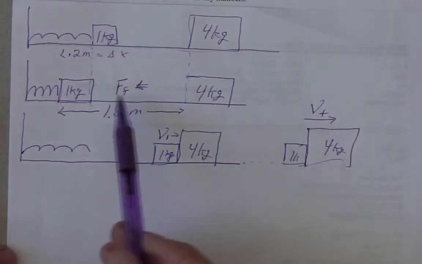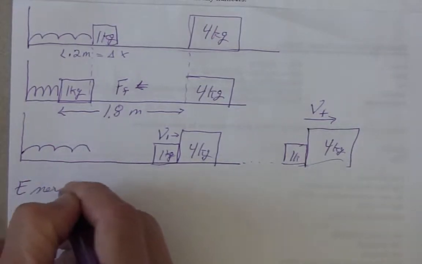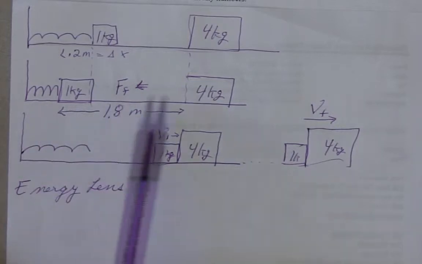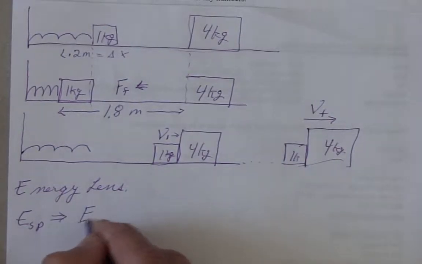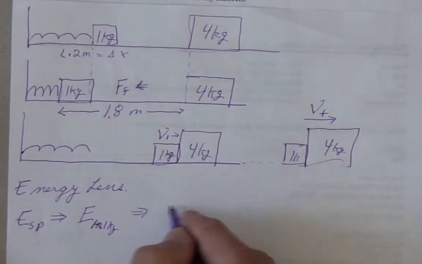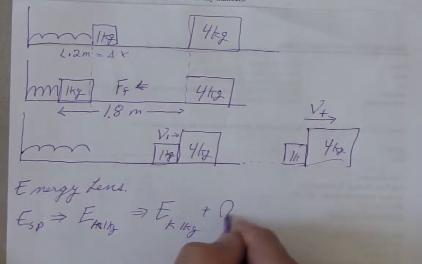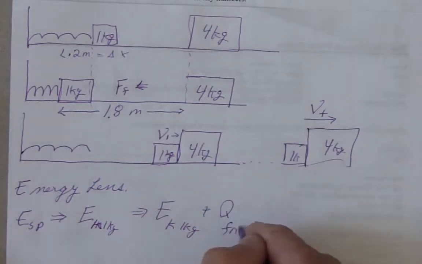So I can think of, maybe using a dynamics lens, but I'm going to say, look, what if I use an energy lens? If I use an energy lens, as soon as I say energy lens, I need to support that statement with an energy conversion. And I can say, yeah, there are very clear energy conversions here. I start with the spring potential energy, and that turns into kinetic energy of the 1 kilogram block, which turns into some more kinetic energy of the 1 kilogram block, but some heat is given off in the process, right, of the friction.